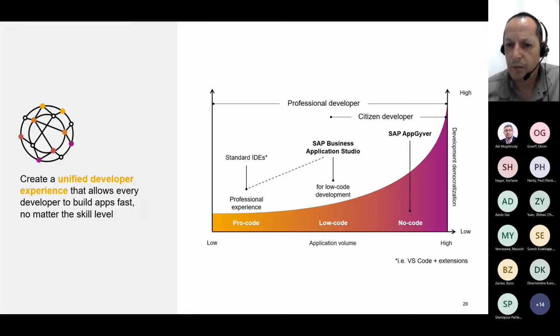So for the citizen developers, a no-code development environment, SAP provides the SAP AppGyver to develop applications, and with SAP Business Application Studio, we deliver a simplified application development journey also to the professional developers. So they have both the low-code view of the Business Application Studio as well as they can switch to the professional view.